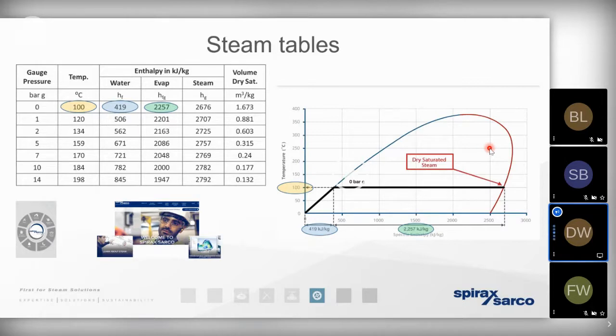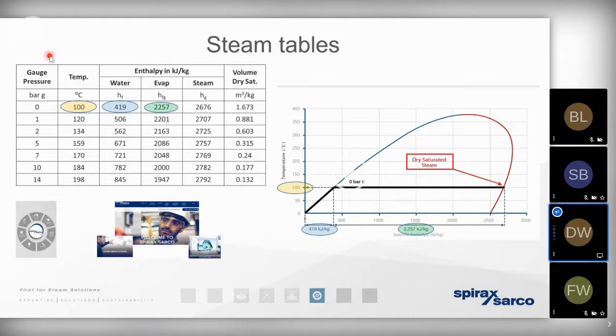Towards the right-hand side of the screen, we've got the temperature enthalpy curve. As we discussed last week, the steam tables show us a lot of very powerful, very important information. The first column shows the pressure. It could be the pressure that the steam is being generated at in the boiler, the pressure that the steam is being distributed at in the network, or the pressure that the steam is being condensed at in the heat exchanger.